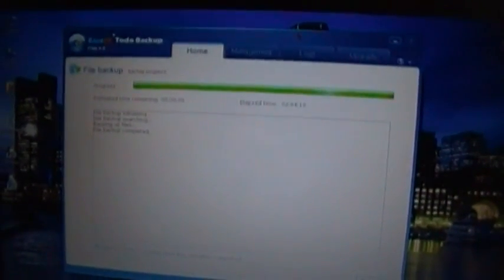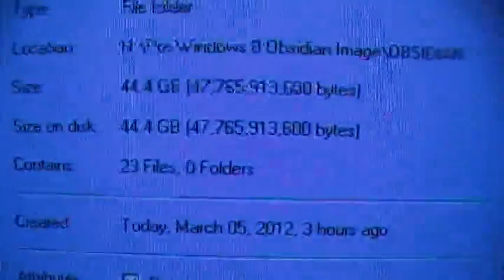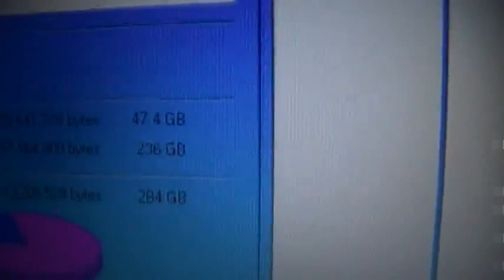So where'd we send everything to? Well, I sent it to Tuxedo, of course. Got it on the drive, on the data array here, and we've got 2 gig files that make up the image. Stuck in the 16-bit days or something with a 2 gig limit, it takes up a total of 44.4 gigs on a computer with about 47.4 gigs used on the hard drive.